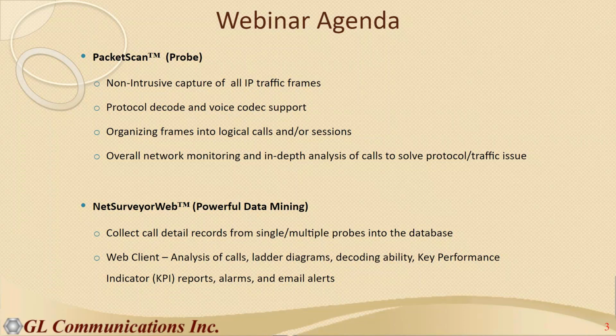Once we have the information captured at the probe level, we can store all of that in our NetSurveyorWEB product, which has very powerful capabilities to mine data, look for trends in the network, and identify calls of interest and trends of interest that you have identified. We'll get into NetSurveyorWEB and show you some of its capabilities. We'll also talk a little bit about some of the deployments we have of both of these products.